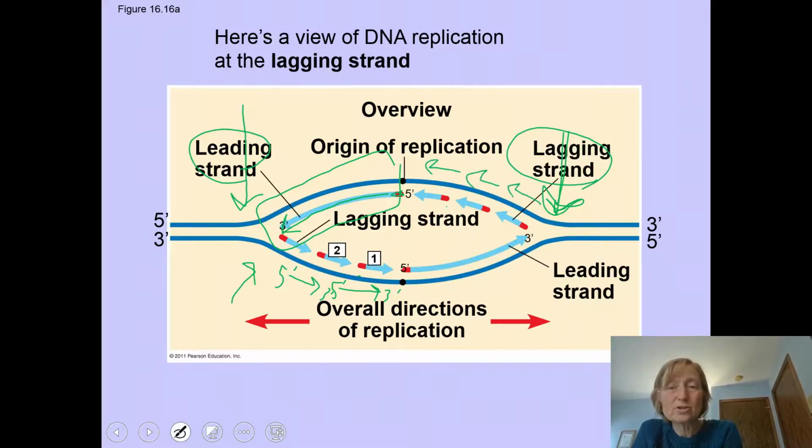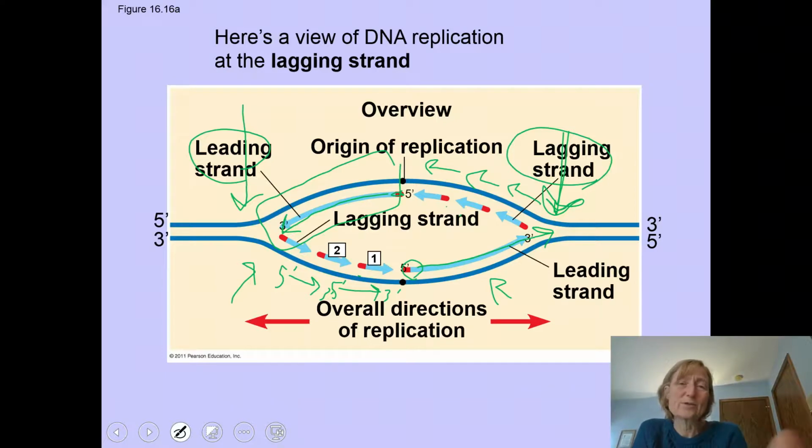You have to build short fragments of DNA. Over on this side of the replication bubble or the replication fork, after you've laid down a primer here, you can build continuously 5' to 3'.